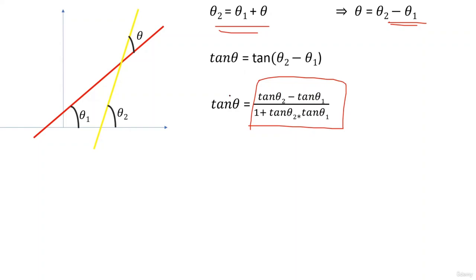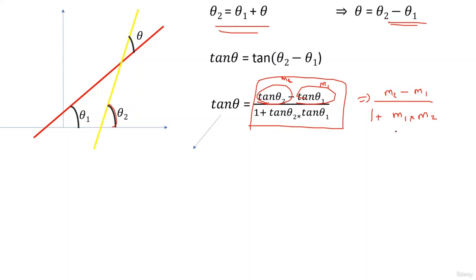Okay. Now, guys, tan theta 2 will be the slope of the second line, right? So I can call it m2 in place of tan theta 2. And tan theta 1 is the slope of the first line, so what will that become? m1, right? So wherever I have tan theta 2, I can write m2. Wherever I have tan theta 1, I can write m1. So basically this equation changes to tan theta equals m2 minus m1 divided by 1 plus m1 into m2. Or m2 into m1 makes no difference, right?